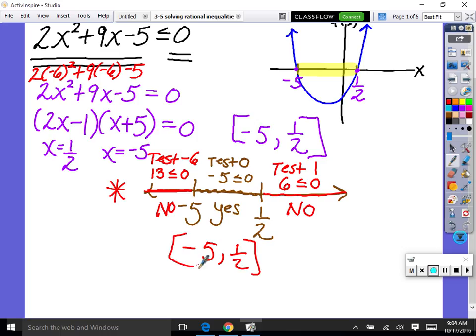Okay, let's do a little bit more advanced one now. We're doing the same idea though, and we're going to test it by this method because graphing rationals isn't our favorite, right? Let's be honest, graphing a rational polynomial, number 3-4. So we would want to just test it using this method right here.